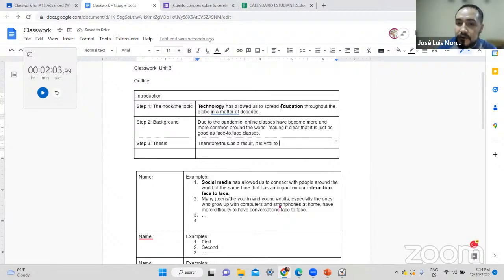I'm talking about education, technology, online classes. So if online classes are now part of education, it means that we need to have people that are trained, right, to use these tools. If we don't have people who know how to deal with technical problems, who don't know how to use these platforms, and if we just want to put good professors, but they don't have any knowledge about technology, it is not going to work, right? So my idea is that it's vital to train teachers, professors in the usage of these tools. Okay, so that's my idea.